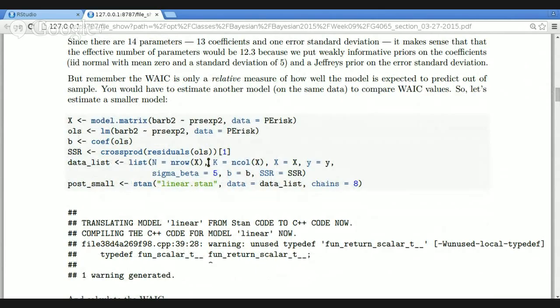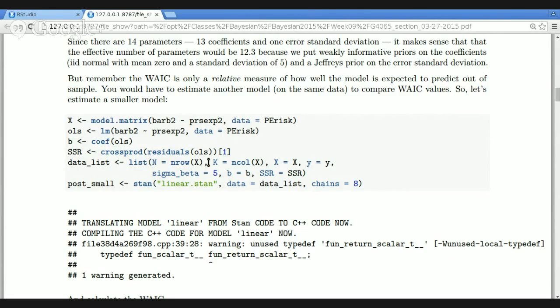So we might think of a smaller model that just uses this measure of corruption to predict the log of the premium of the black market exchange rate.